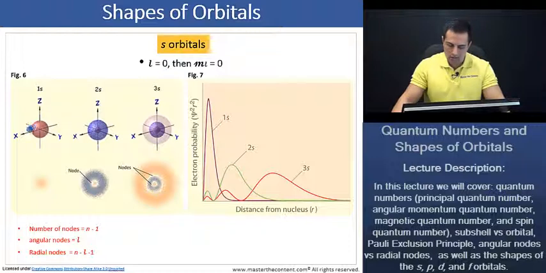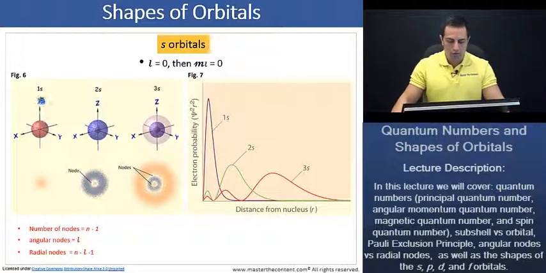Now, before we continue, we should note that there's going to be no definite boundary to the atom as we see here. However, for demonstrative purposes, we usually imagine a boundary surface enclosing a volume of space where an electron spends roughly 90% of its time. Now, because there's only one orientation of a sphere in space, the s orbital is only going to have one value for its magnetic quantum number. Furthermore, because s orbitals are spherical in shape, the probability of finding an s electron is only going to depend upon its distance from the nucleus.